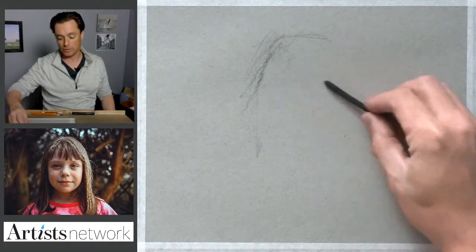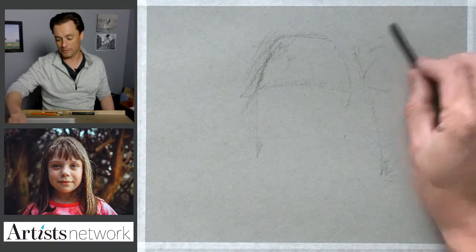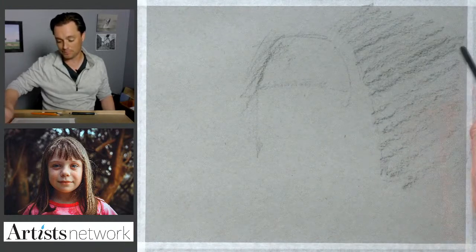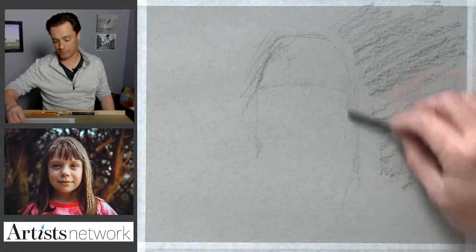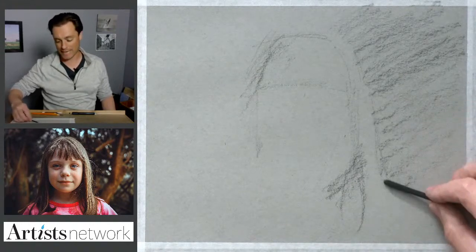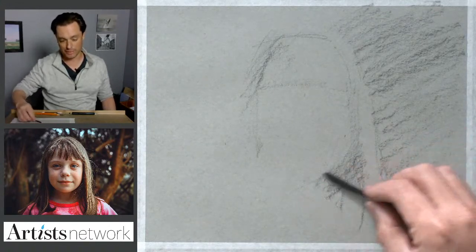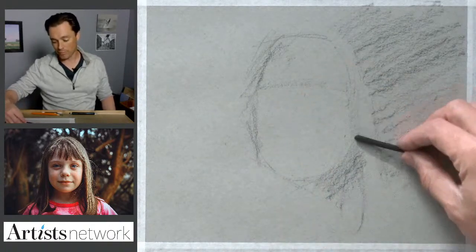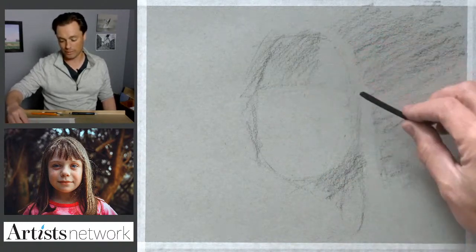So I'm going to start with a gesture. All drawing for me comes down to the gesture. And I like to think of the drawing process as the continual refinement of that gesture. It doesn't mean that you get the gesture accurately right off the bat. But if you have the mindset that we're going through the process and continually refining that gesture, then every mark you make is up for grabs with regards to being corrected.